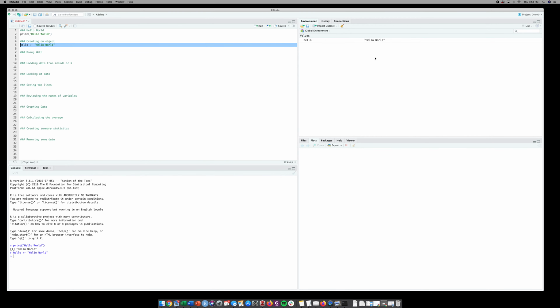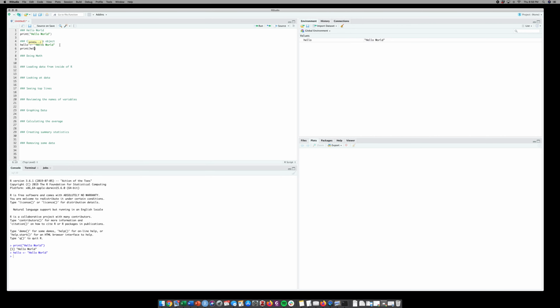And now I have this object called hello in my environment. And now I can print my object. I can use my object later after I've saved it. And so by printing my object hello, R has again said hello world to me.